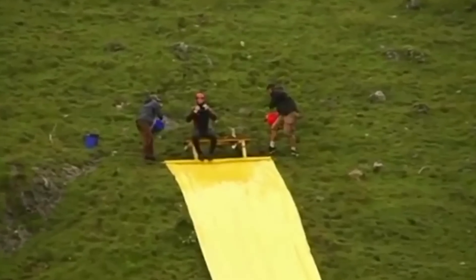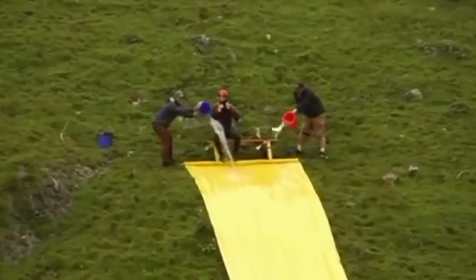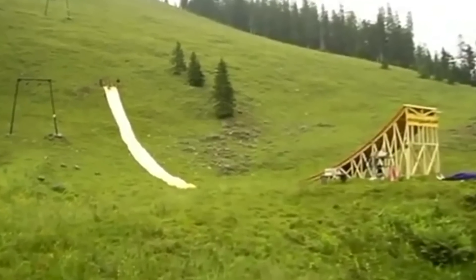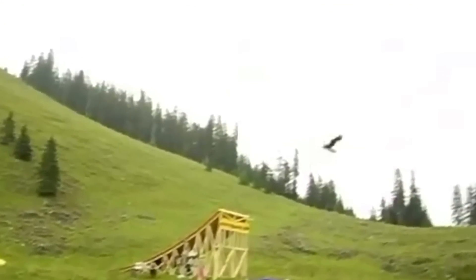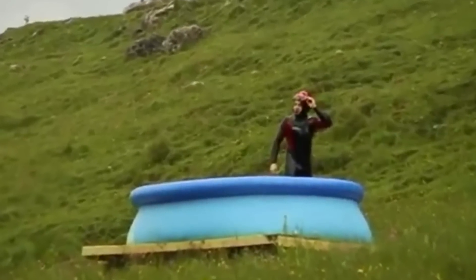Number 1. Okay, so this one is ridiculous. They're all pretty ridiculous, but this one has to be high on the list because of how much could go wrong. The slide itself looks pretty sturdy, but the guy gets launched into a tiny little paddling pool on the edge of a hill. What if they did their math wrong and it totally missed and the guy broke his neck? When he gets out of the pool and all his friends run to congratulate him, even he seems surprised that he didn't die. It's hard to believe the video is even real, so I did a little bit of research, and I found out that it is fake — which makes sense, because there's no way he got that much speed on that little of a ramp, landing in that little of a pool. But I'm keeping it on the list because it's pretty awesome.